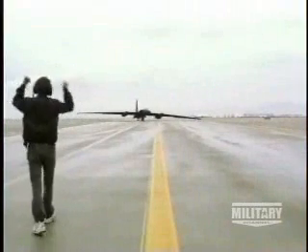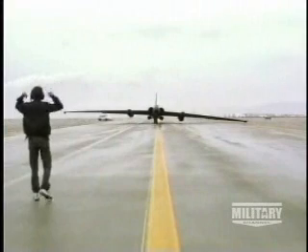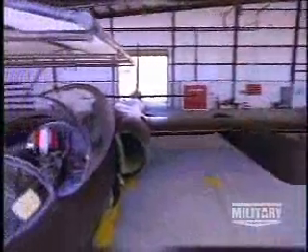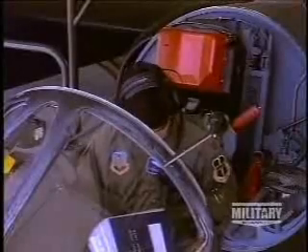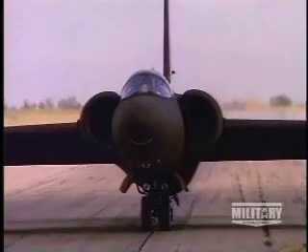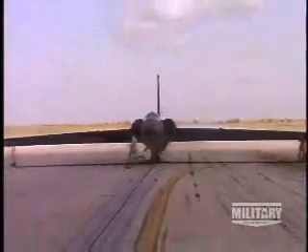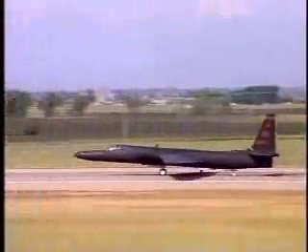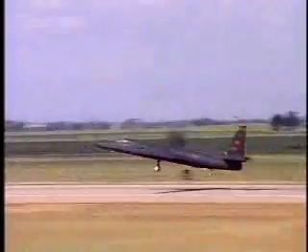Nearly 50 years after its first flight, the U-2 continues in use worldwide and has established itself as the foremost reconnaissance aircraft through its amazing adaptability. I doubt that in the last 20 or 30 years there have ever been two U-2s in exactly the same configuration. It's had many different radars in the nose over the last 50 years — originally it didn't have any radar. Today's U-2 is vastly improved and carries out a number of additional duties. NASA uses one of these high-altitude craft for scientific research that aids environmental impact studies. After nearly five decades of service, the U-2 shows absolutely no signs of slowing down.